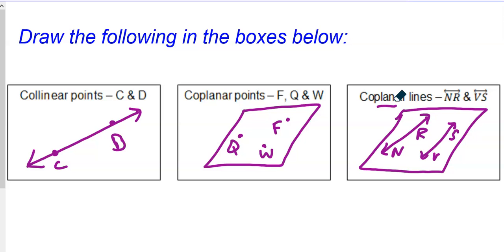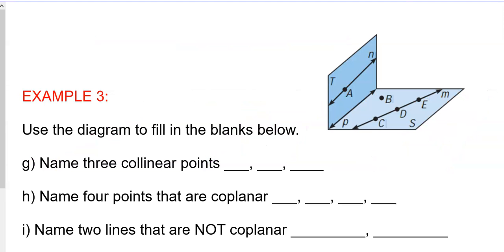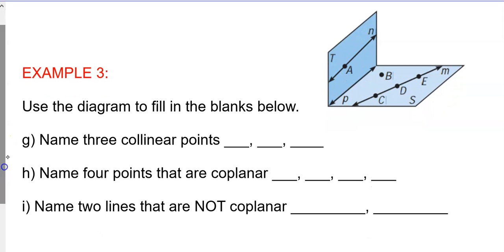Okay, so let's try another example with these, and then we're going to kind of wrap it up here. So again, we have 2 planes here. Okay, one kind of going vertically, one extending horizontally. We want to name 3 collinear points. So they have to be on the same line. Here's a point A. There's no other point on that line. So we're probably going to have to choose a different line. Well, now we have this line, and we have 1, 2, 3 points on it. They are all on that same line, M, so they are collinear.